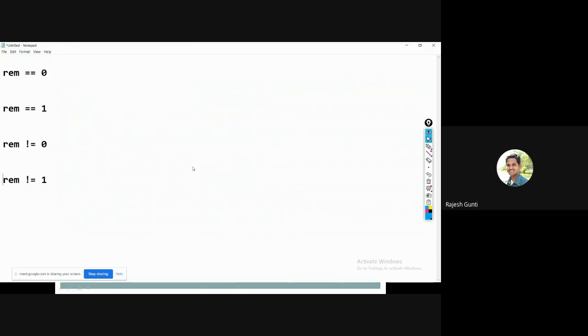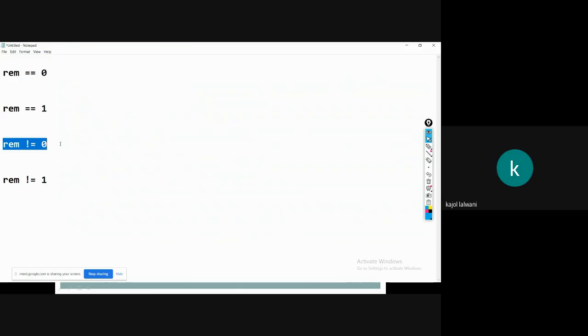If I write like this, if remainder is not equal to 0, what is the remainder? If it is not equal to 0, it means the number is odd, and the remainder value is 1.